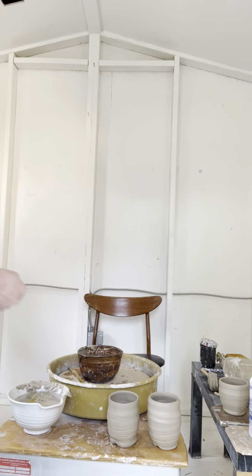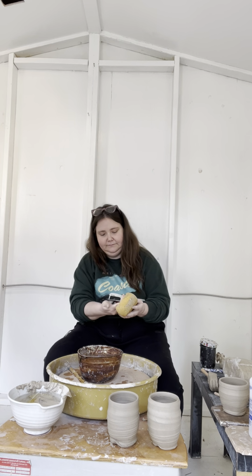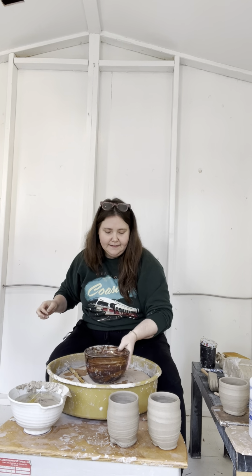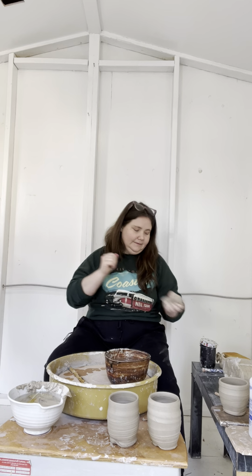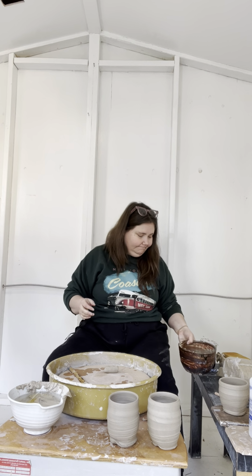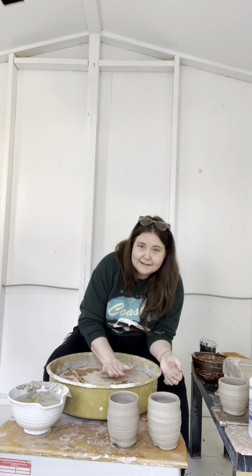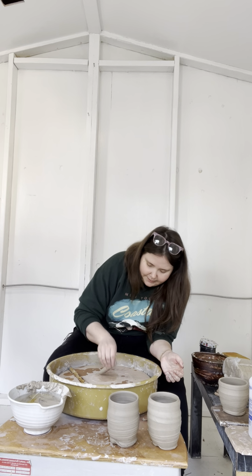Let's do another one. I think that one had a little bit too much clay, so I'm not gonna get as much clay for this one. I like chunky mugs. Like I'm chunky. Chunky mugs.